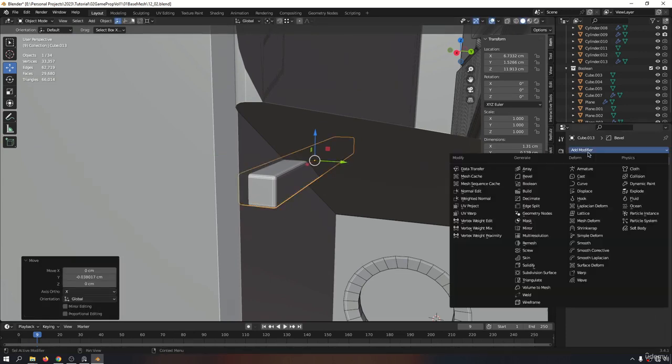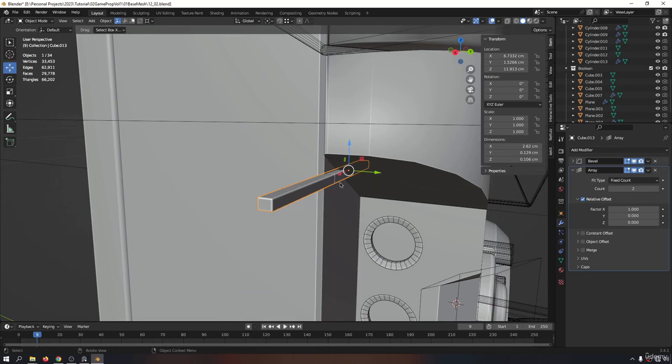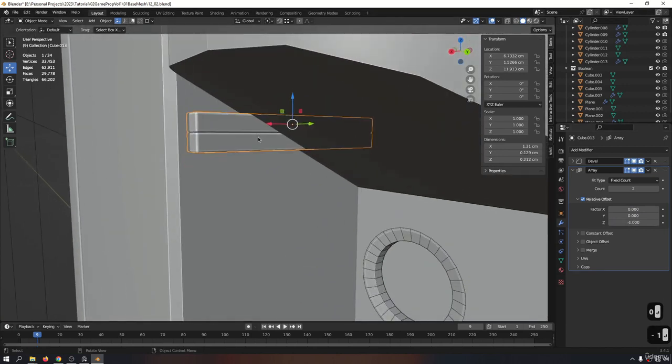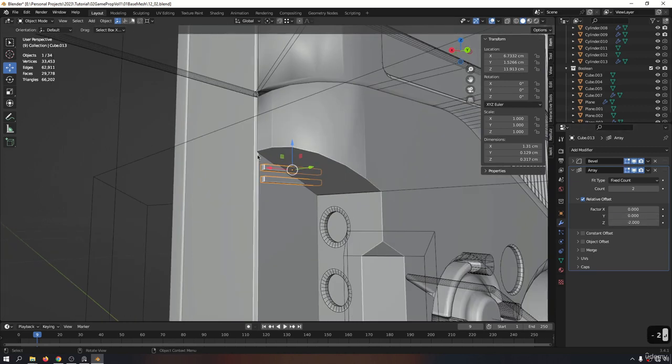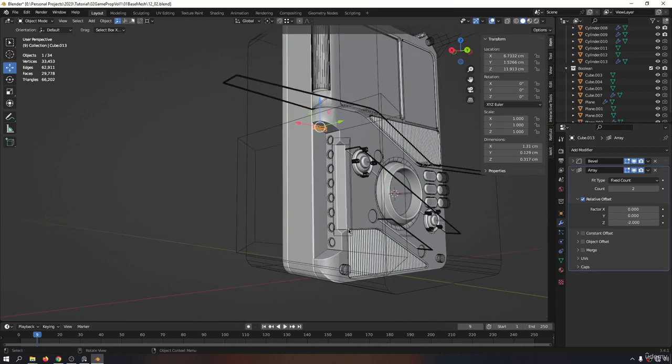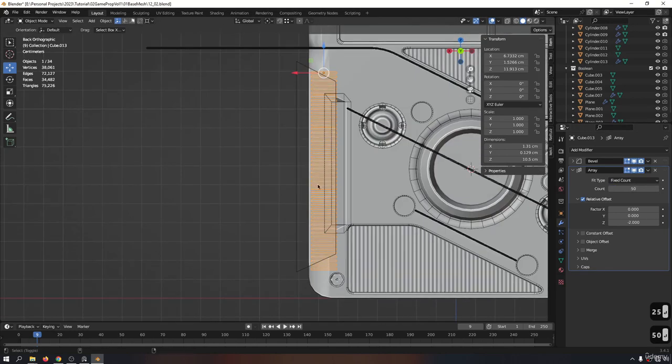And after this bevel, I'm adding an array modifier. It's going to be in -z. You see, this is the positive z, which the pointer is directing. And the other way is going to be the -z. So let's go for -1. Too little. Now let's go for -2. This one looks better. And now I believe that we should go for maybe 25 instances. No, 50 instances, okay? Until here.